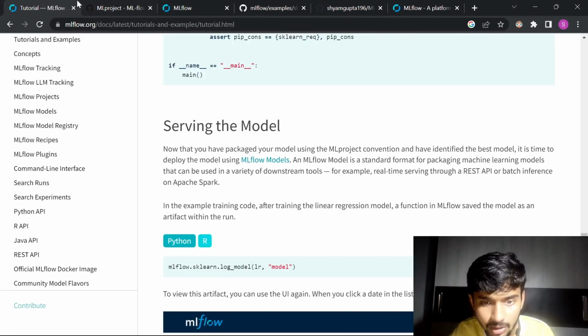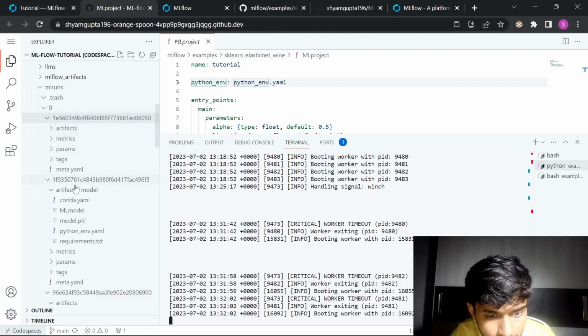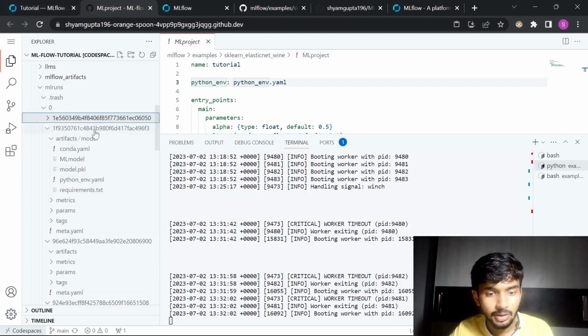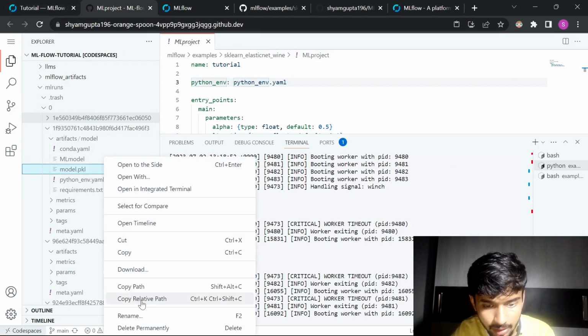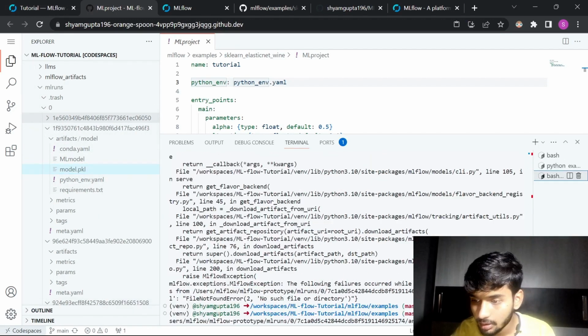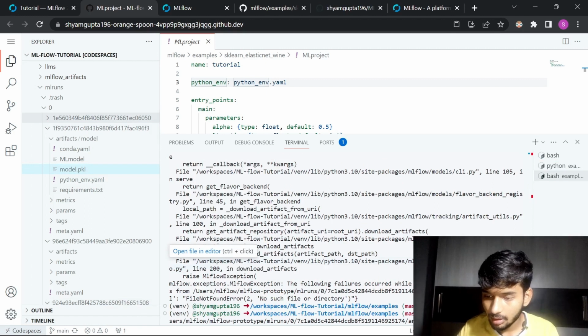So let's just do that. Where is it? 1F93, this one. Okay, I'll just take the path to this model.pkl relative path. I'll come to this, and what do I do next?